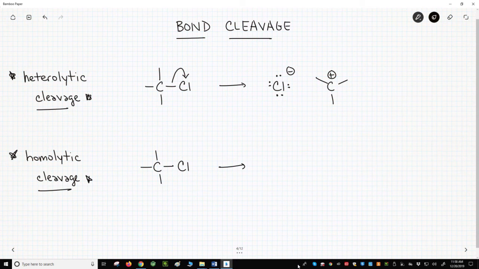To break this C-Cl bond in a homolytic fashion, we will move the two bonding electrons to opposite sides of the bond. We'll use a special arrow. It's called a fish hook arrow to indicate that we're moving just one electron.